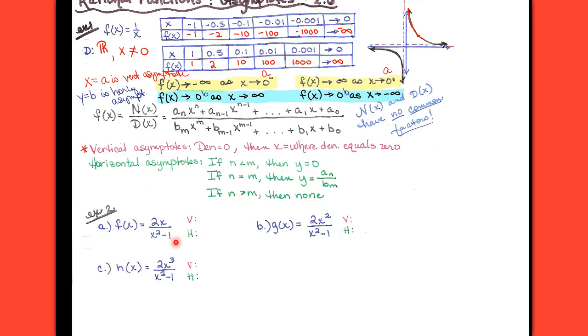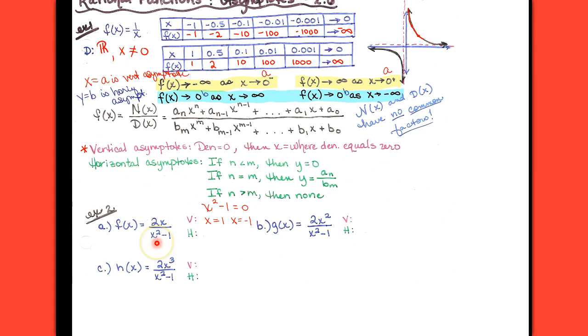All I'm going to do is take my denominator, x squared minus 1, and set it equal to 0 and solve it. So what would I get if I solve that? 1 and negative 1, right. So if I add 1 to both sides, take the square root of both sides, I'll get plus or minus 1. Or if I look at that as a difference of squares, x plus 1, x minus 1, I'd get x equals 1, x equals negative 1. Those are going to be my two vertical asymptotes.